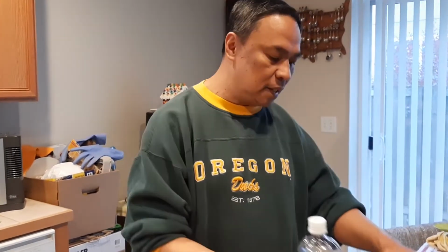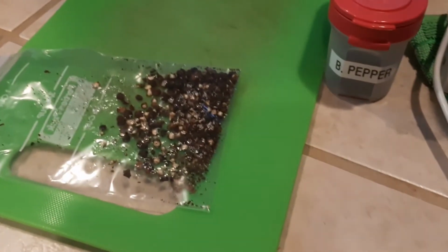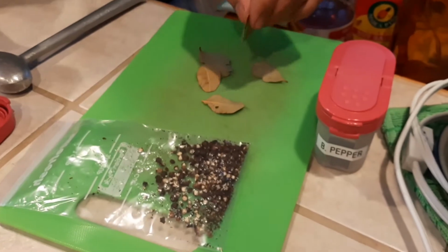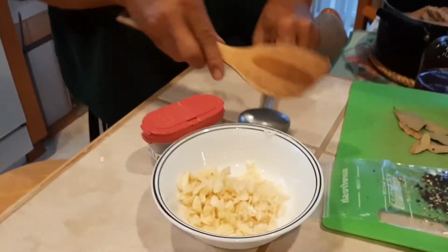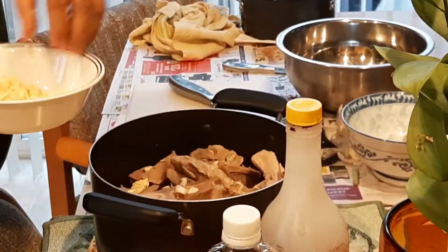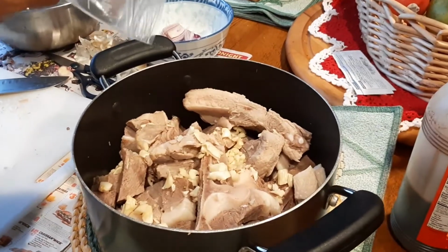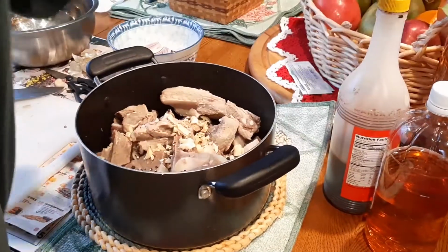You can use any kind of vinegar, I guess, but I prepared the apple cider vinegar, soy sauce, whole pepper. I smash it. So you can taste the peppery. And probably a few of bay leaves, garlic. I smash the garlic and chop it. Probably around one whole garlic. Put the round pepper that I smashed. Put it there.